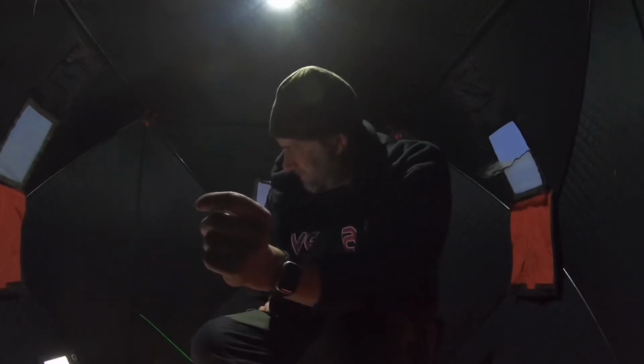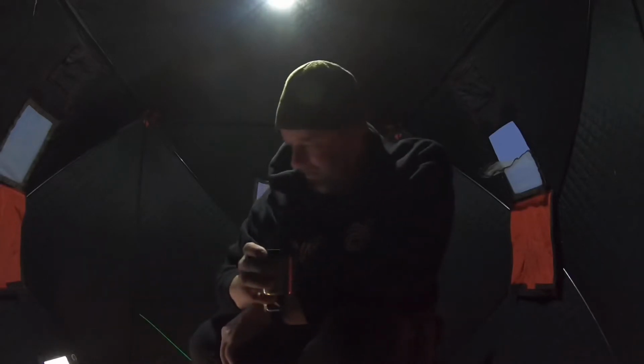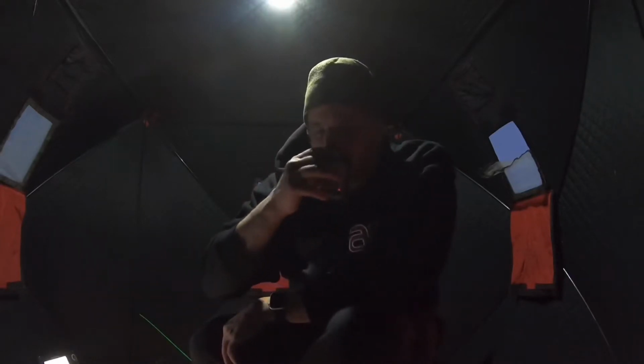You'll probably mark some right away and just sit on top of them, because they'll just roam around this basin all evening, all night, and just swim in and out from underneath you. But so that's what I'm doing today. That's what we're looking for. We've just got tiny crappie minnows. Got some wax worms, and got some coffee. Everybody talks about the stereotype of drinking beer, ice fishing, but man, I like drinking something warm.